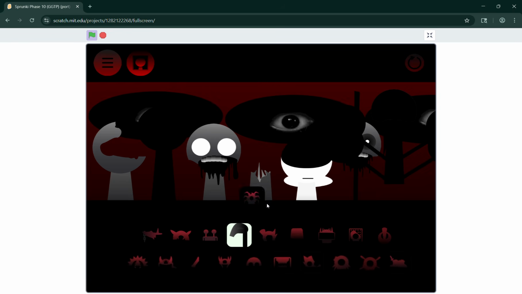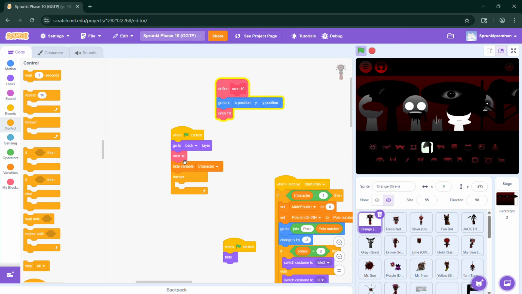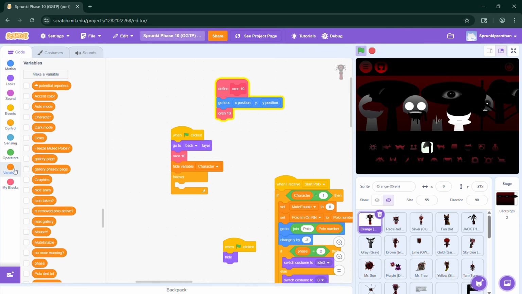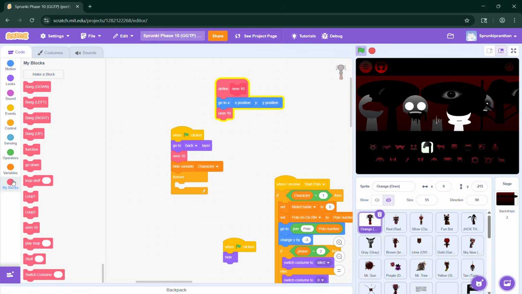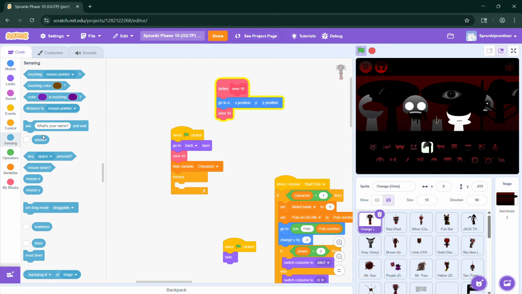Now let's see if it works. Okay, how about this? So we gotta set the reset timer because we both reset time.